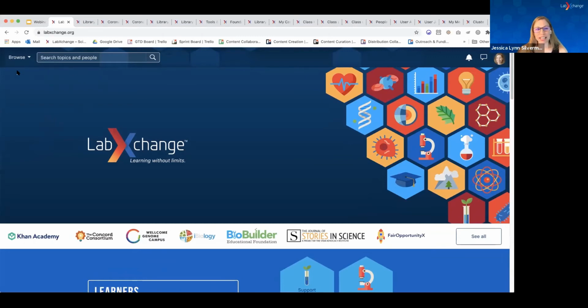So we're going to navigate today using our Browse tab here in the upper left. If you are interested, you can check out our Explore page where we feature content of the week. So if you're just browsing, looking around, looking for ideas, for inspiration, you want to see what the latest content is, you can check that out. But again, we're going to start today over at our library.